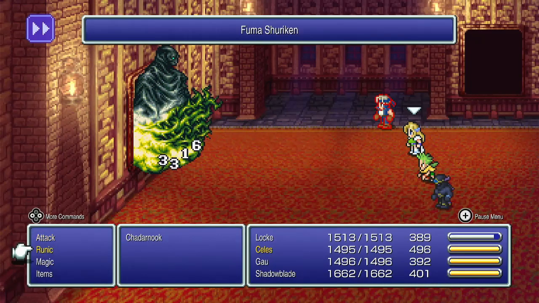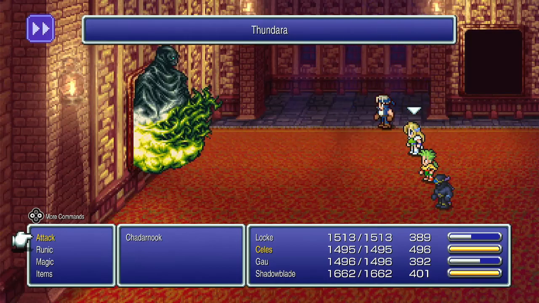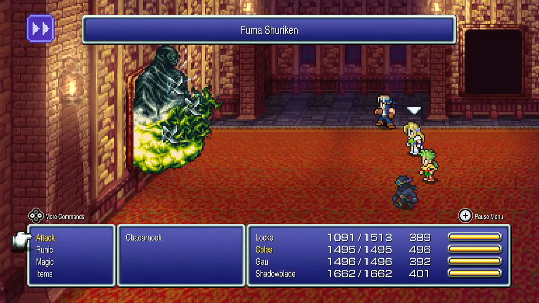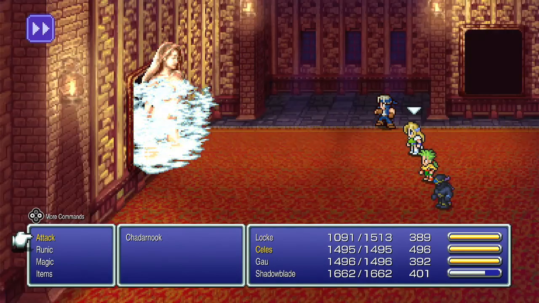Shardanook's not that tough of a boss. It does use, I think it's Acid Rain or something like that, do some okay damage. It does use Thundara, so, yeah. No Thundara. But not that difficult. There's the point where you want everyone pretty much to have Thunder Shields. If you have them, if not, well, that's what it is.